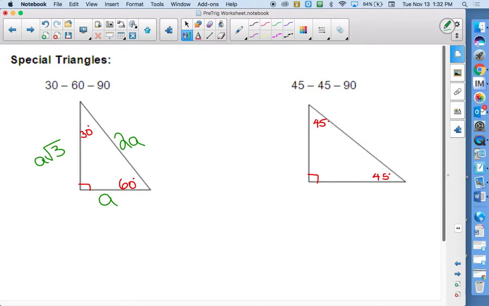If the angles are the same, what do you know about the sides that are across from them, Brandon? They're the same length. What type of triangle is this called? Isosceles. So they're the same length. I'm just going to use a B. You can use whatever you want. They're both legs. The legs are the same if the angles are the same. How do we find the hypotenuse when you have a 45, 45, 90 triangle? It's B times the square root of 2.